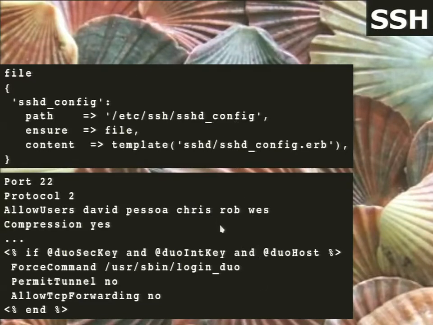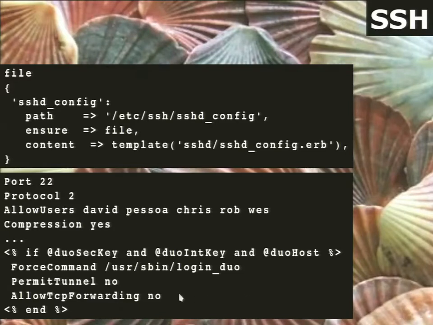One of them is that with this we can add or remove users from all servers in some minutes, less than 5 minutes. So it's a matter of changing the manifest, removing the user, and then committing it, doing a Puppet run on all servers. You can trigger that through the live management on Puppet Enterprise. That's what we usually do. And with this, you can add or remove users. If someone leaves the company, you can remove his user from all servers in quite a few minutes.